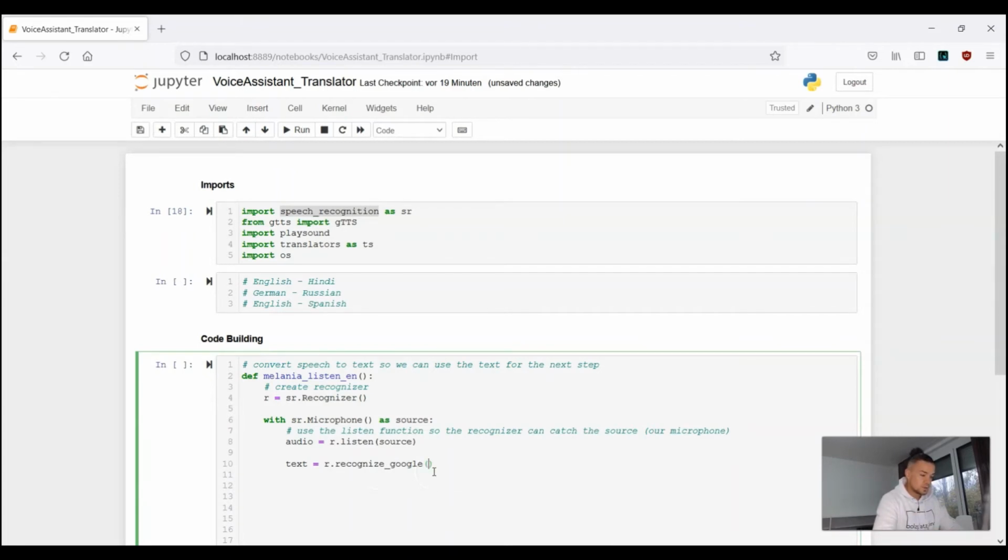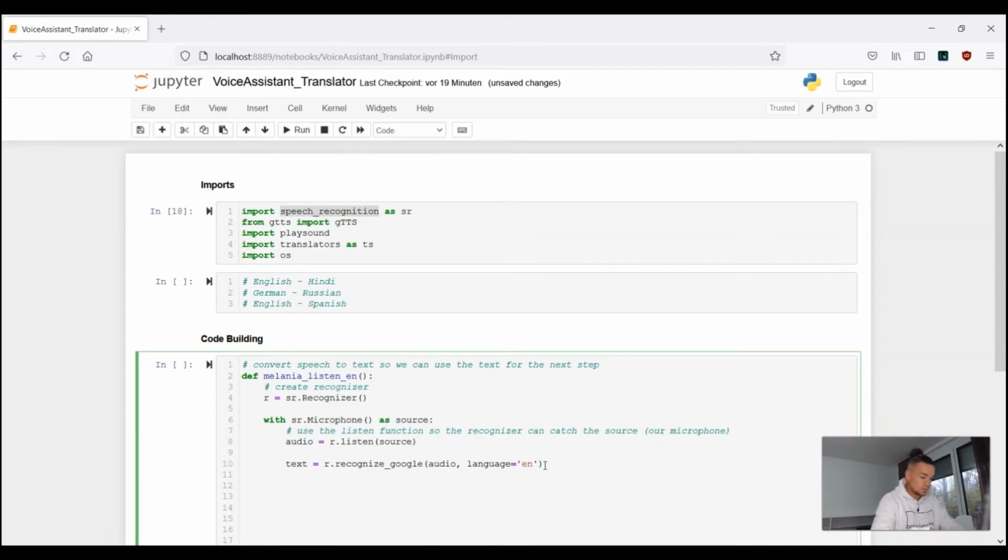Then what do we want to convert? This is our audio, so our audio should be converted. And in the next one, we also need to provide one language. This language here is en for English.